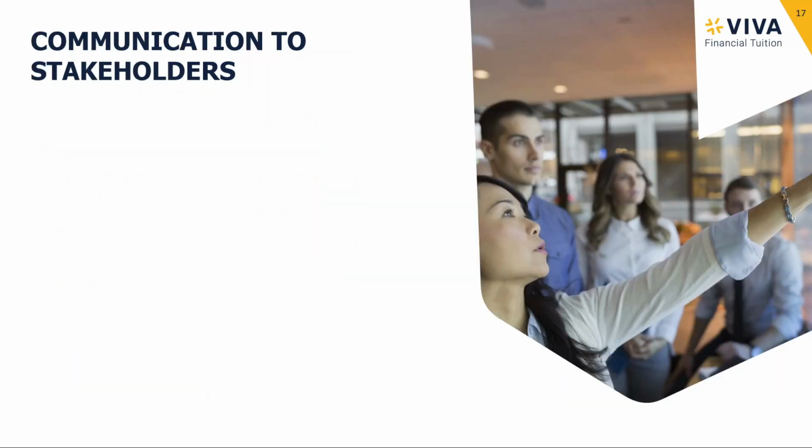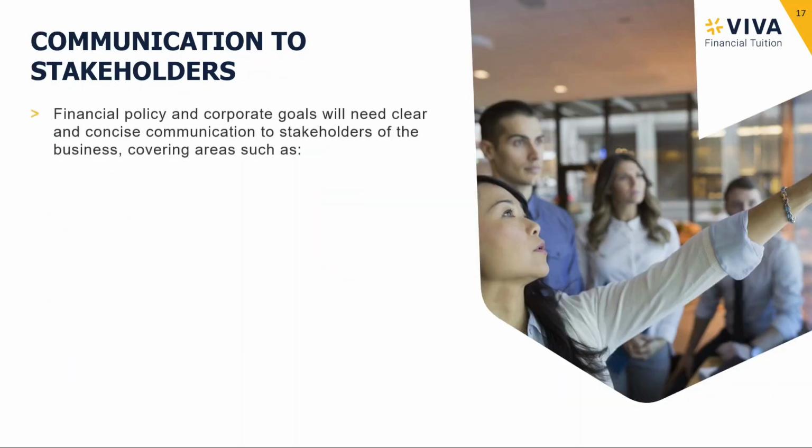Moving on then to our secondary objectives here, we'll need to ensure that we've got good, clear communication to our stakeholders. We might be a great business, but if we're not telling them that we're doing it properly, if we're not communicating that to them, then stakeholders will fall out with us. They'll need to be clear about what our financial policy is. What are our corporate goals? We'll need to ensure that we've got the right methods of communication, that they're not too waffly and long-winded, that they're nice and concise.